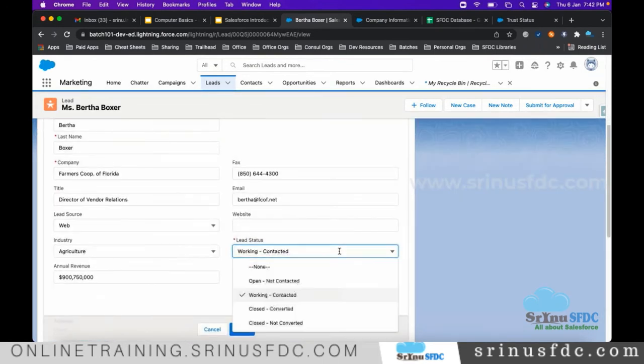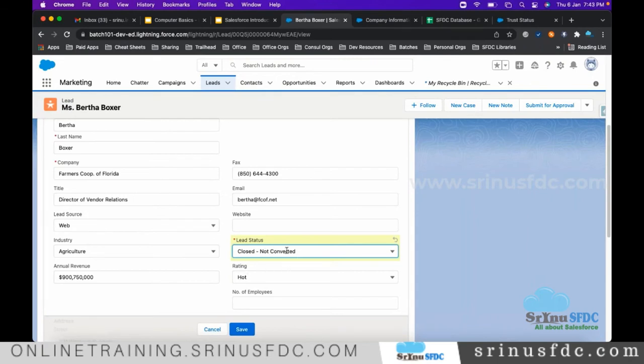Based on the interest, sometimes when they call, the customer says, call me after one week. They mark it as Working - Contacted, and after one week they call and verify again. If the customer says they are not interested, they mark it as closed, not converted. The lead was generated, but for some reason they are not interested. Going forward, the marketing rep does not call this lead.